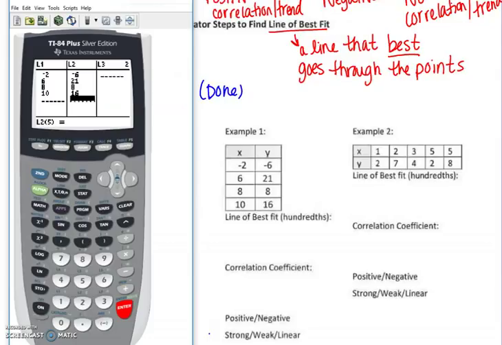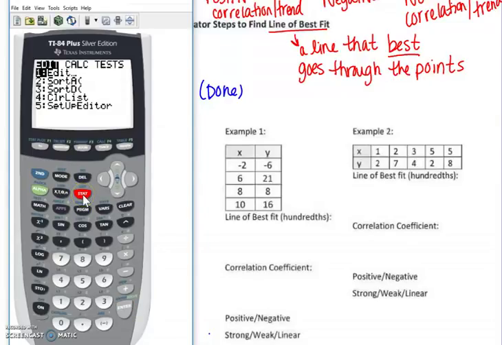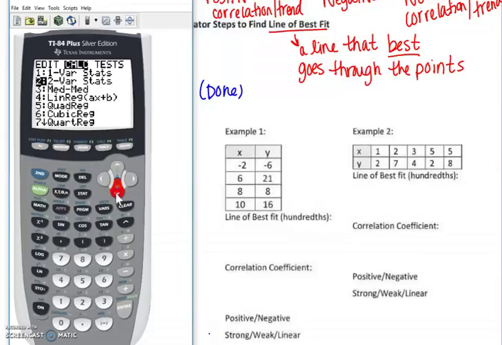Okay? We good? Alright, so now what we're going to do is we have our table in there, and we're going to write an equation for it. Follow along with me, and then we'll write the steps. We're going to hit stat again, which is right here. Stat. And now instead of editing, we're going to go over here to calculate. So over to calculate. Alright, and then, so stat, calculate, and then we go down to what here says linear regression. Lin reg. Stat, calculate, lin reg.